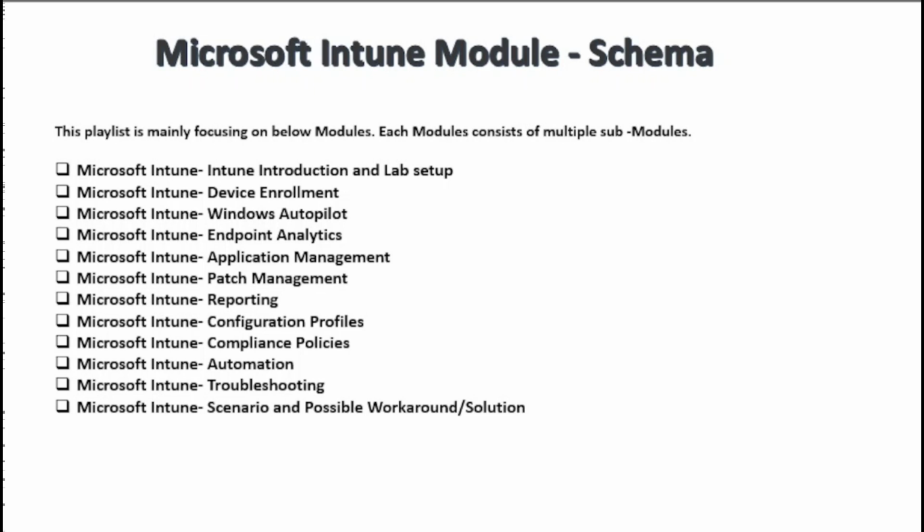In the Intune Automation module, I will be discussing what is Microsoft Graph, what is application registration in Azure, and how we can automate reporting in Intune using Microsoft Graph in PowerShell. I'm also going to give you a demo of how to create an application registration in Intune, and a very basic PowerShell script so that you can pull the reports using app registration as well as the Graph APIs.